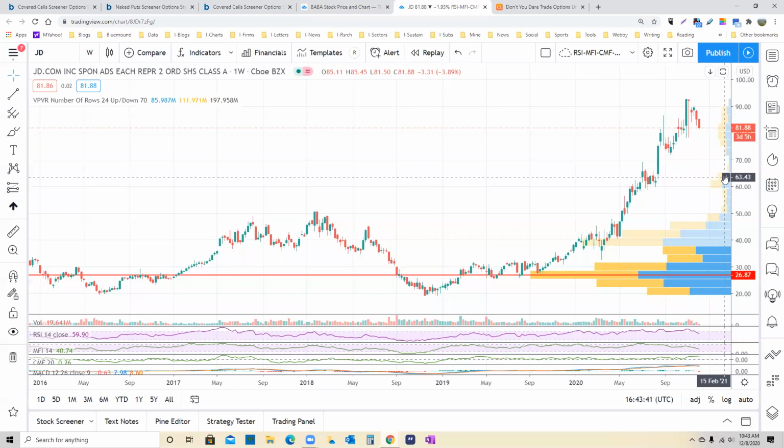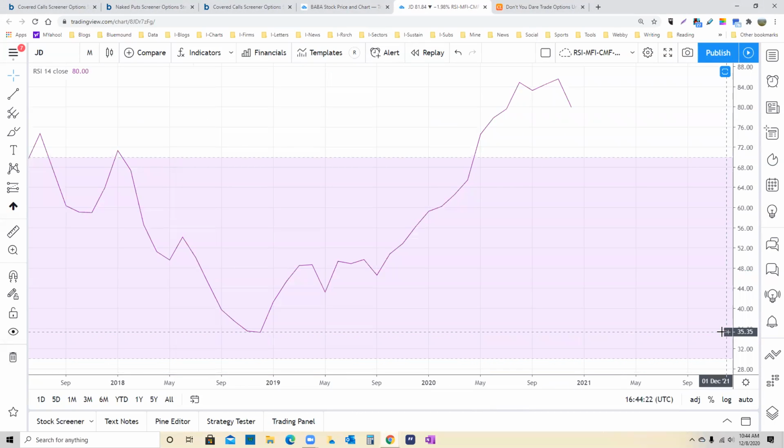And that's where you have some support. The big support's under 50 though. So depending on what your position is here, I'd probably be trimming or at least selling the covered calls. And that's all you need to know. I mean, you've already determined that you should be doing something defensive here just by looking at this chart. Look how overbought the monthly is.